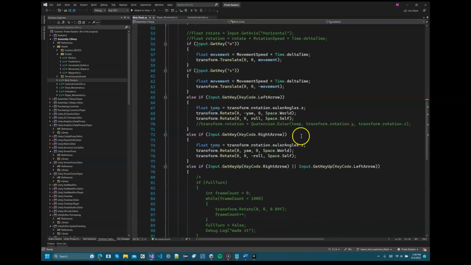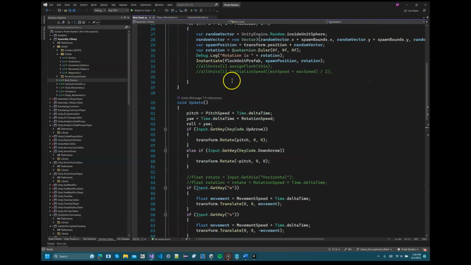When we move in the left arrow and right arrow, we get our temporary Euler angle, and then we rotate the yaw on the y-axis and the roll on the z-axis. Notice how one transformation is in world space and one transformation is in self space. This is because when we have 2 rotations on 2 different axes, we don't want them to happen at the same time. Otherwise, they will happen on this unwanted axis over here, which is x, meaning that the plane will spiral downwards or upwards while we try to rotate left and right. We don't want that, so we move it in terms of world space and self space independently. So that's how the bird flock moves.